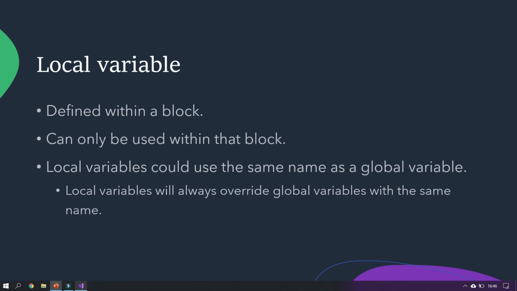The important thing to understand is that you can declare a local variable which has exactly the same name as a global variable. If you do that, then the local variable takes priority. In other words, it overrides the global variable, and while you are running that block of code, it will ignore the global variable completely. And that may be a good thing, or it may be a bad thing.